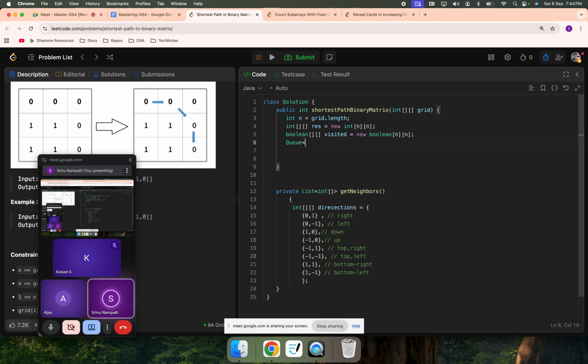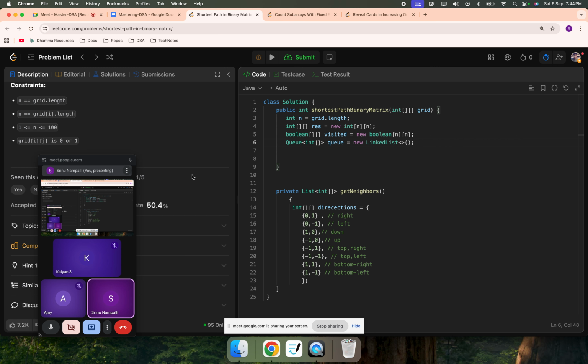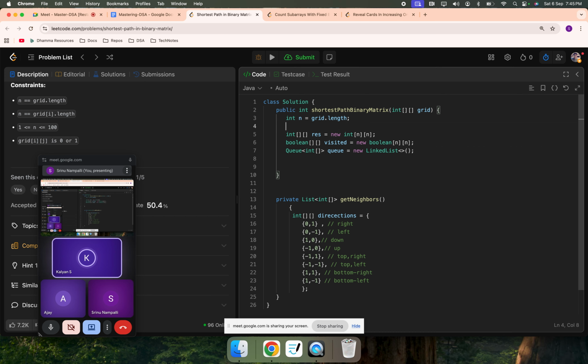So I'm going with the queue. This is my queue, a new linked list. What is the base case?